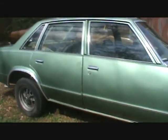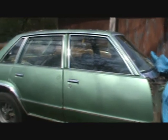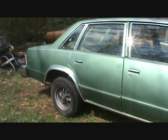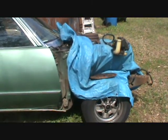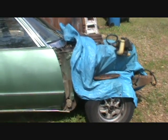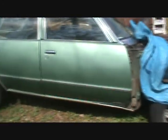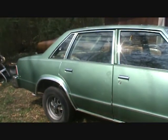I'm going to tell you something, guys. I tried to sell this car whole for not much money, and tried several times to sell it as a running and driving car. I decided I wasn't going to use the parts off of it, and I couldn't do it. Nobody gave me any money for it. They wanted parts off of it. So if anybody's going to whine about it, you should have been the one that came up with $500 to buy the thing instead of criticizing. So I did what I did. The other Malibu is now living and driving. People just don't give any money for these things.